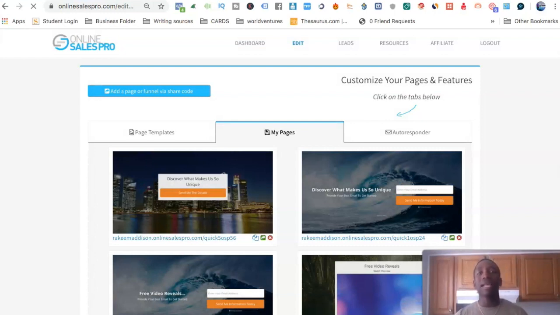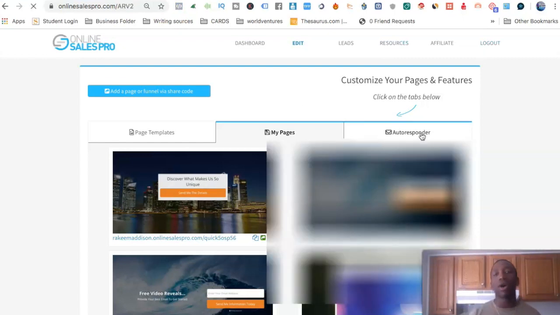Now, here's something I would recommend. I would recommend you actually go and get yourself a domain, because your branding is very important, right? You don't want to be sharing with people a raw affiliate link or the raw link to whatever page builder that you're using. So go ahead and get yourself a domain, maybe on GoDaddy or on Namecheap or whatever, right? Sometimes they're like 99 cents to get you a domain, okay? All right, so that's just some advice I wanted to give you.